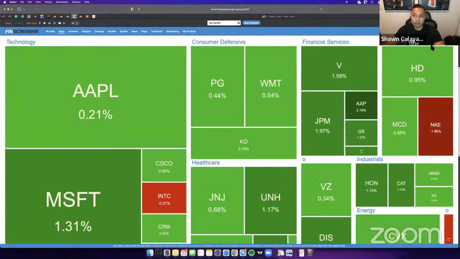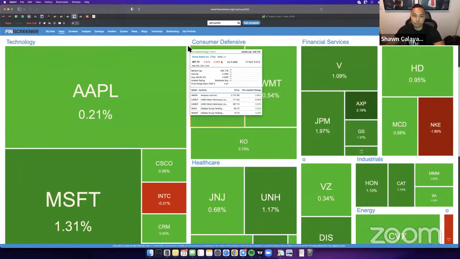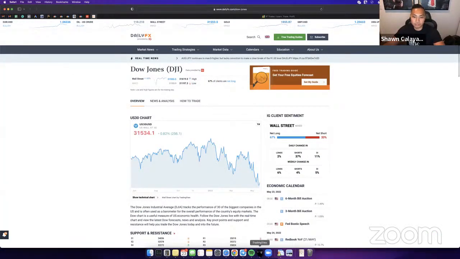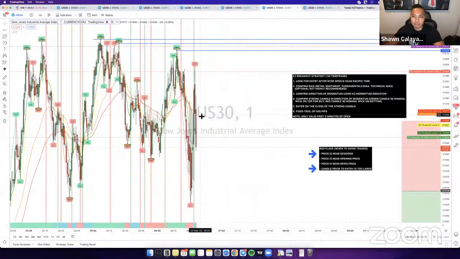As you guys can see right here, there's a huge conflict with regards to the overall bias. Fundamentals are super bullish while the retail sentiment is bearish. That's why price keeps bouncing back and forth, because there's no clear direction. The retail sentiment pushed price down, and then fundamentals pushed it back up, and now it's coming right back down. Overall, I think price is going to come down. So that's why I'm looking for a sell here.